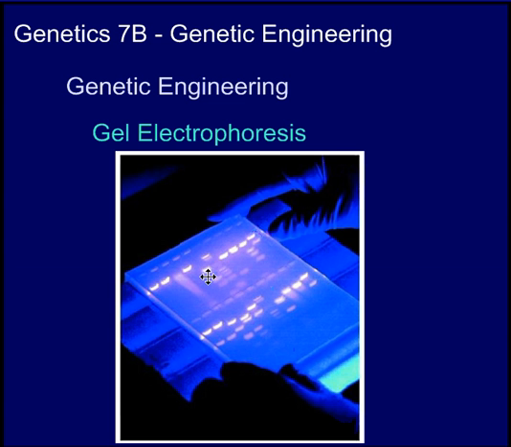So here a fluorescent marker was added. Sometimes it's a radioactive marker that's added, and then a photographic or X-ray film is placed on top of the gel so that the bands can be seen. Or the DNA is just simply dyed so that you can see where it ends up in the gel.